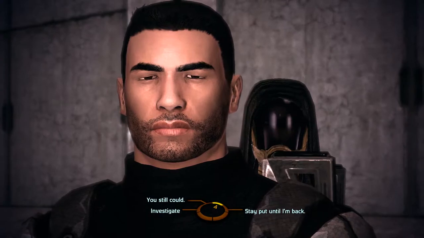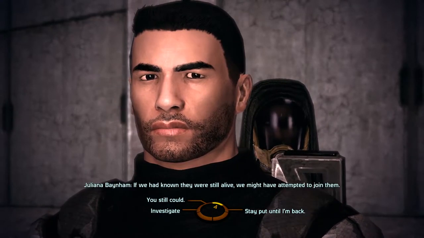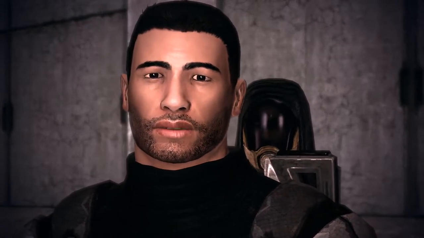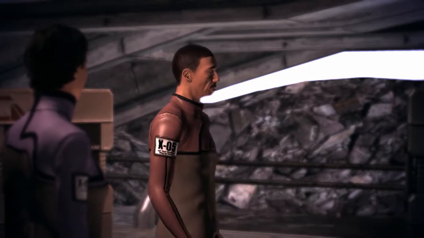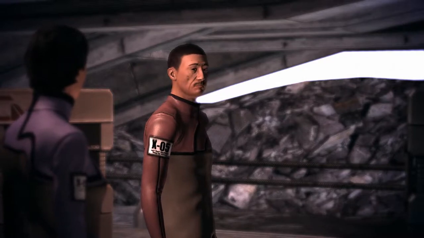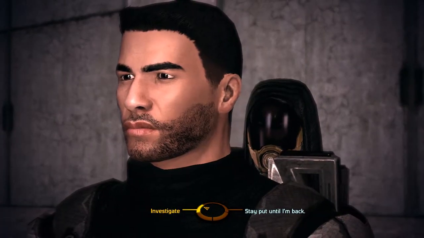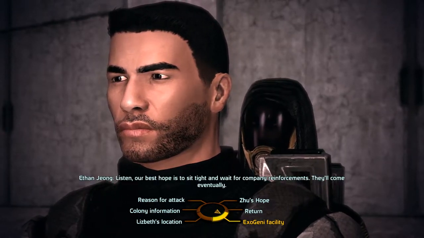That guy is looking a little bit weird at her. Making sure that she doesn't tell everything. I don't know. They're fairly secure now. Maybe you should do that. No. I don't think that's a good idea. We have no vehicles, and the Skyway offers little protection. Like the building we're in now? Listen, our best hope is to sit tight and wait for company reinforcements. They'll come eventually. And who are you exactly? I'd like to find out. You're kind of looking like you want to be in charge.